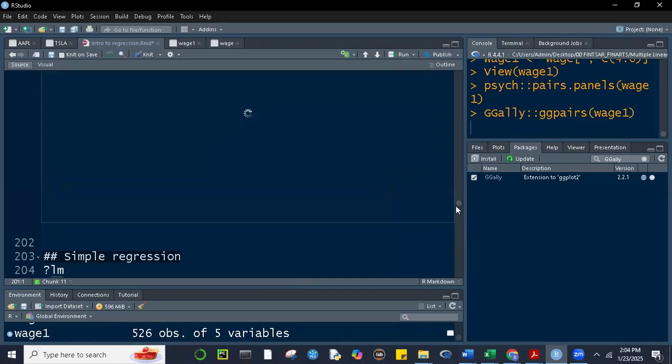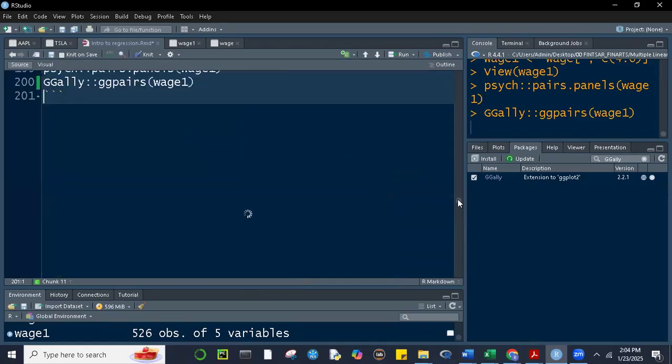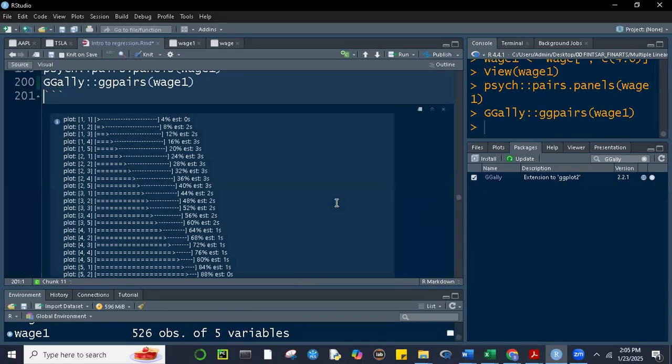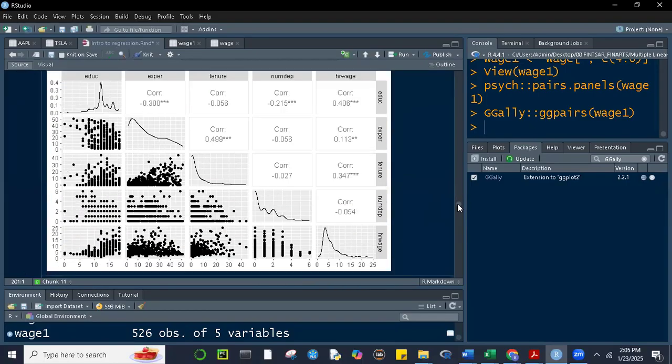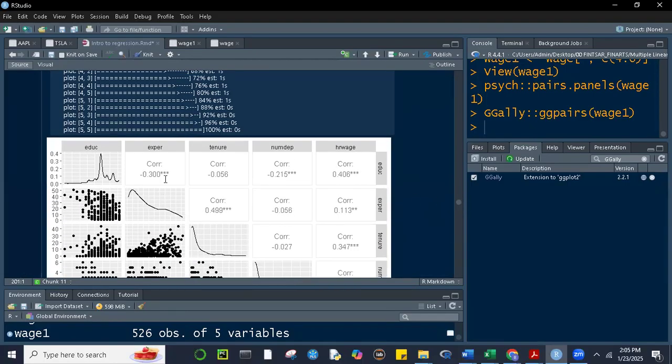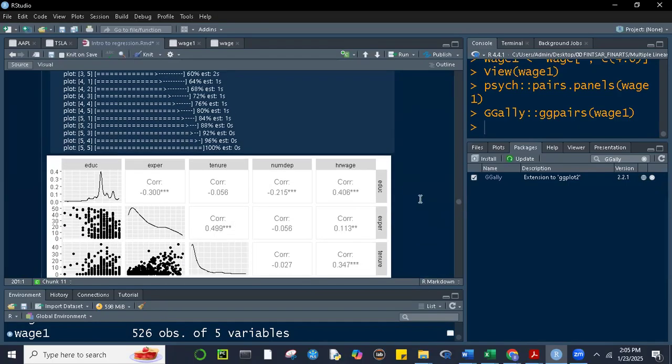Okay, so despite again with its color. And then here, you can see the significance. And the titlings are better placed.